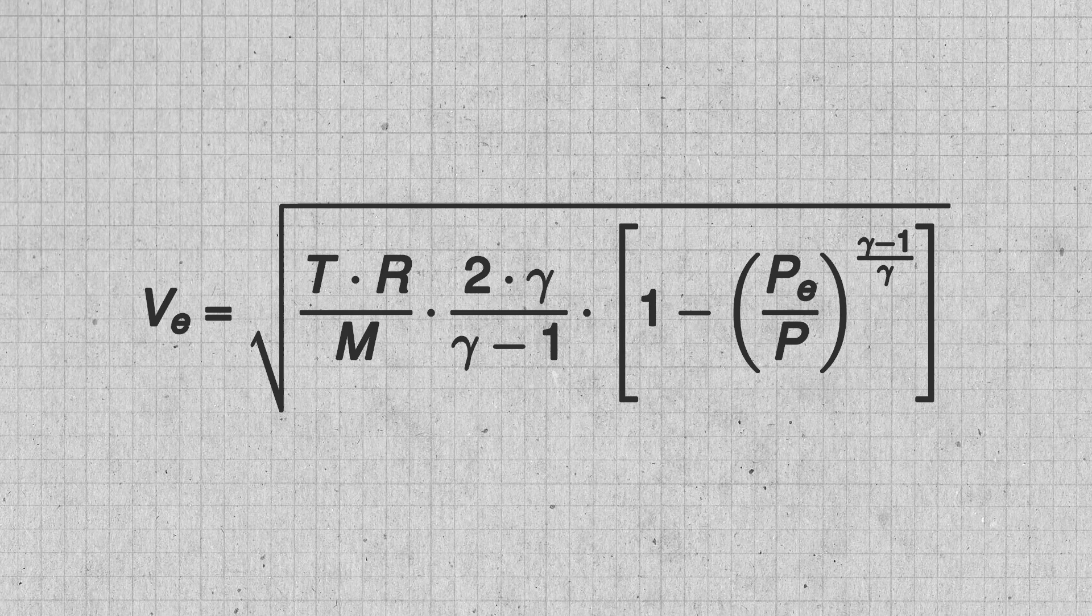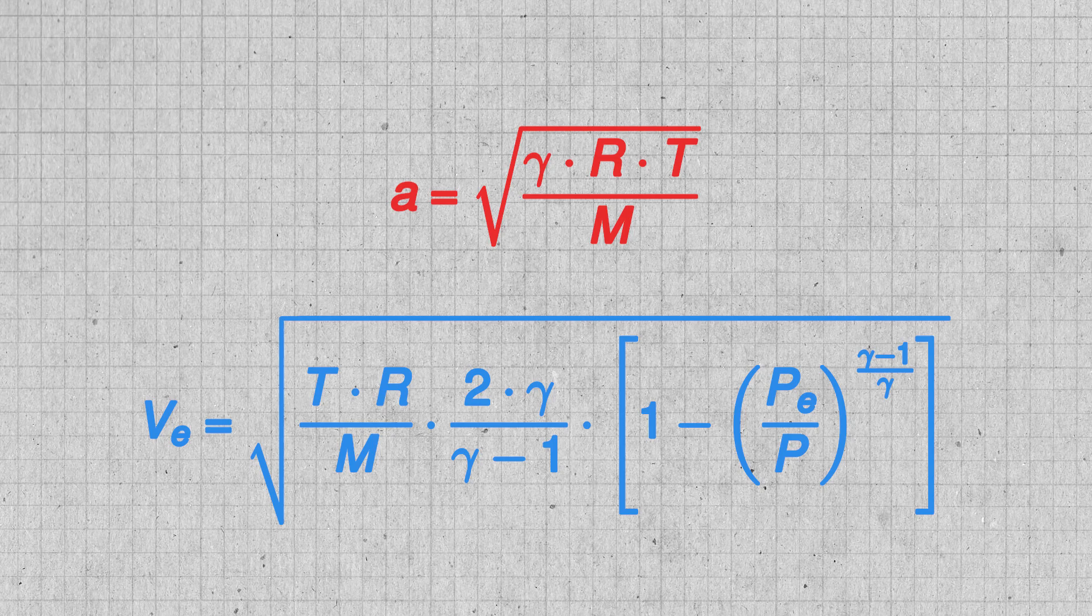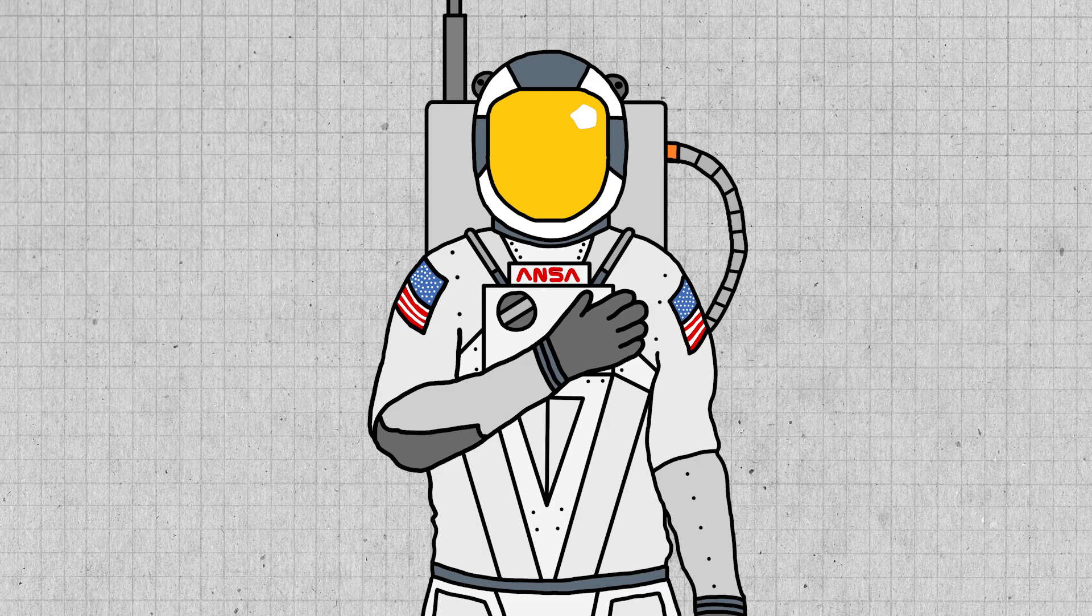Now you'll need one more equation before moving on, which is the equation for the speed of sound. If your exit velocity is somehow bigger than your speed of sound, congratulations! You can try out a convergent-divergent nozzle. Though, if the numbers are pretty similar, it's probably not worth the trouble. But if you are going to do it, you finally get to use this equation.